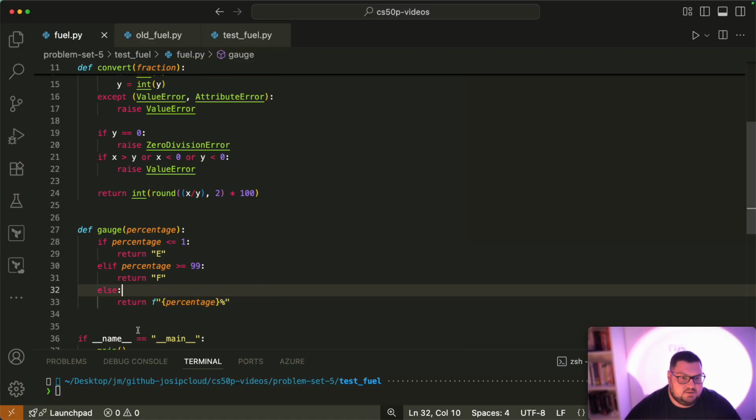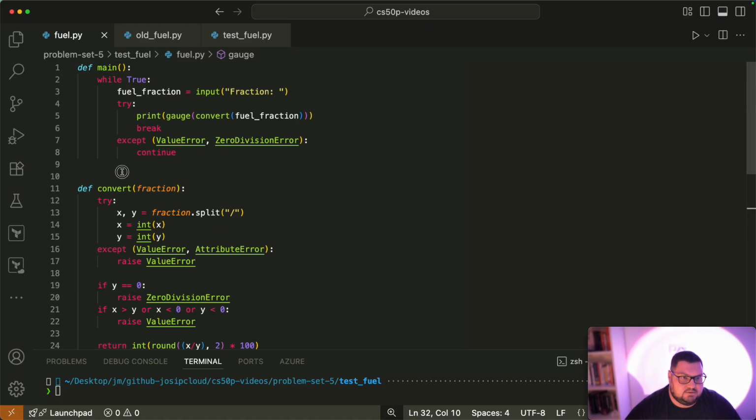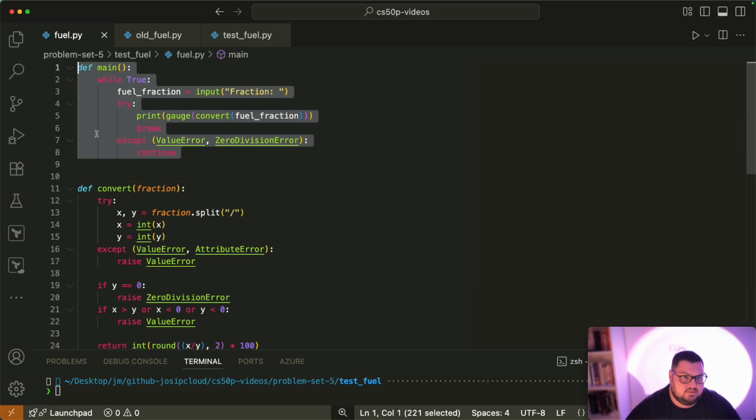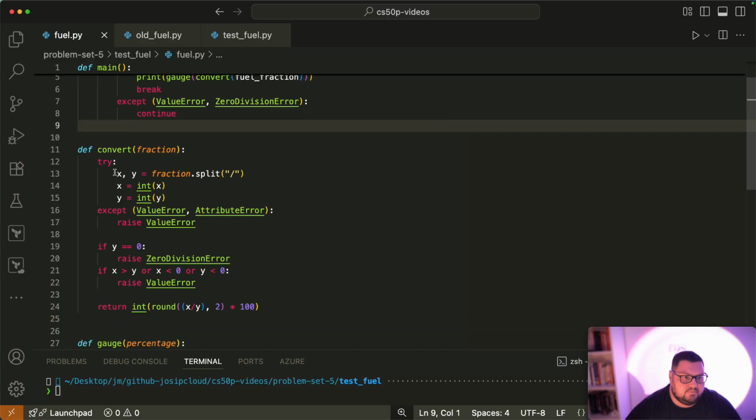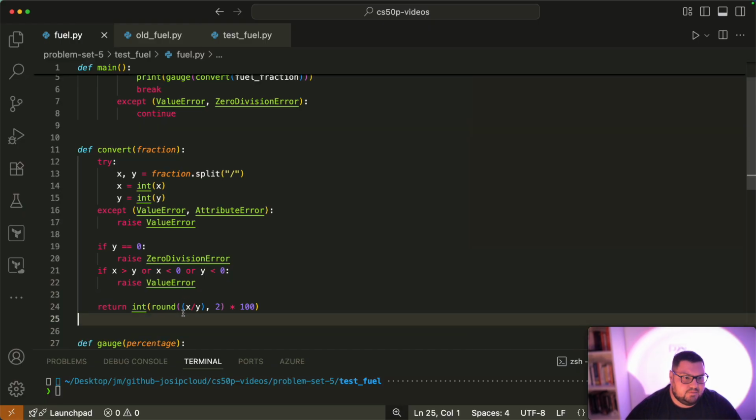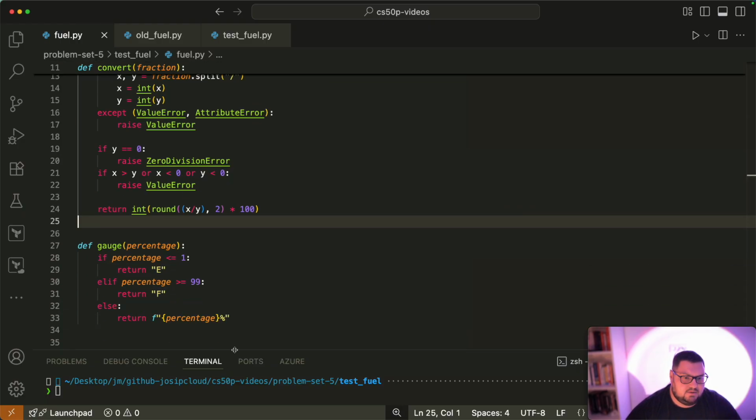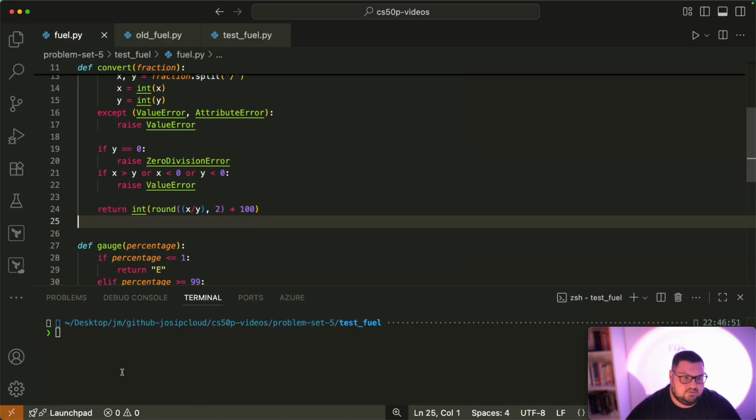And yes, so this is my final solution for the fuel.py rewritten. So this is main, this is convert, and this is gauge, and let's check if that works. So let's start with 1/2, it's 50%, that's okay.